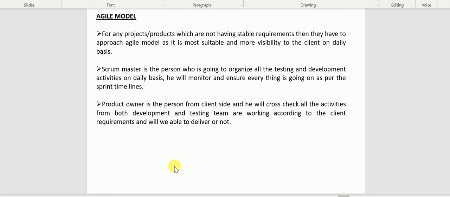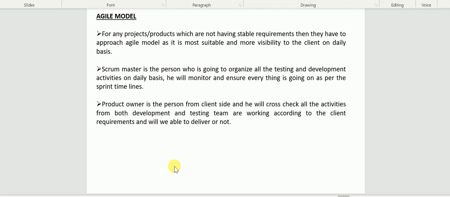So that is the reason we use the Agile model only for unstable requirements projects. If requirements are stable, well and good, you can go with the waterfall, spiral or V models. But no company is saying that requirements are stable, because at any time the requirements may change. They don't know.